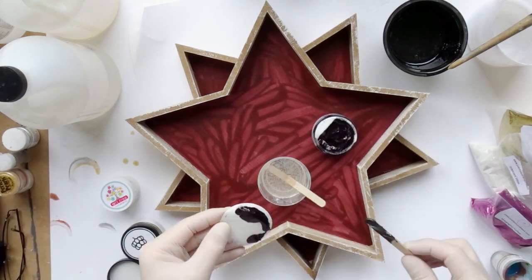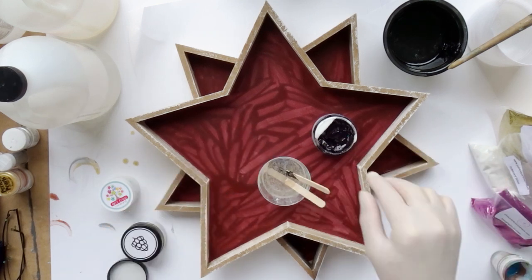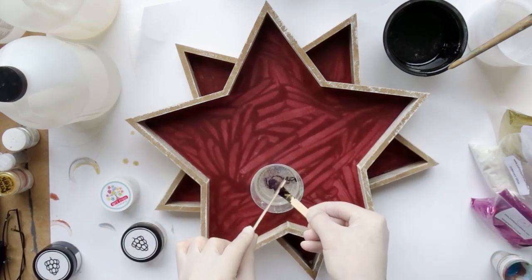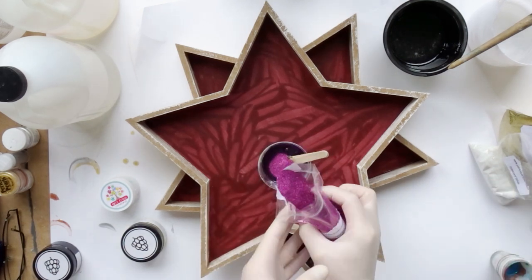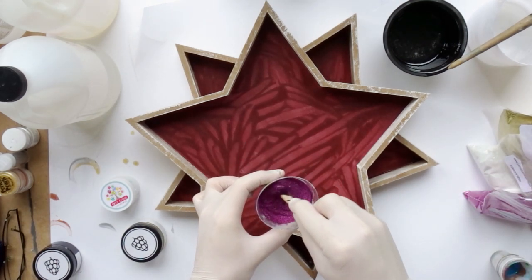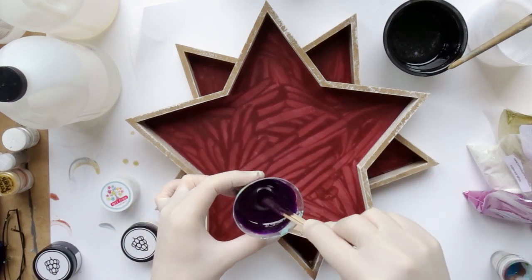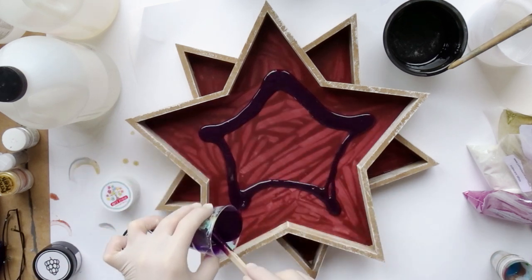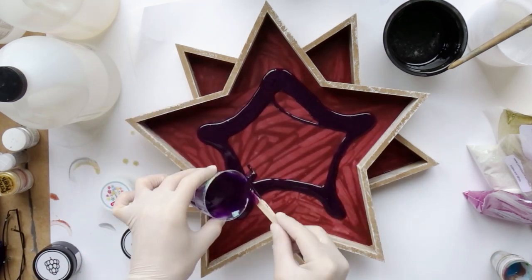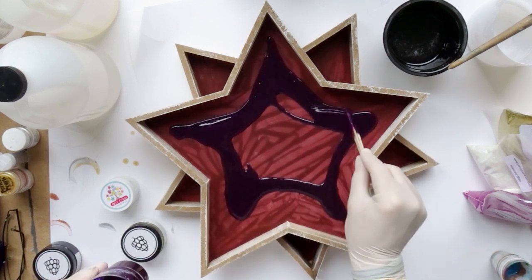If you wish your resin to be more fluid, you can just mix it up, so combine both ingredients and stir very well until they are both combined completely, and then just mix in your colors, mix in your pigments, and start pouring. If you like your resin to become a bit thicker so that it's not moving that much on the surface, you can wait more until the end of the working time and start pouring by then. This will cause your resin to thicken already, so it starts curing, and it does not move in the end that much and that long.